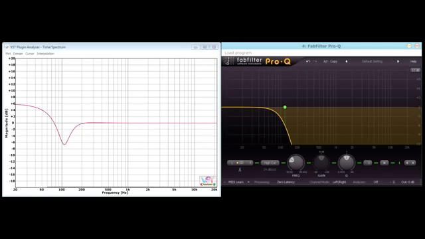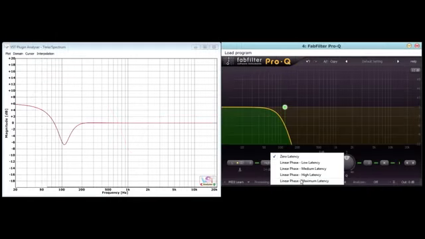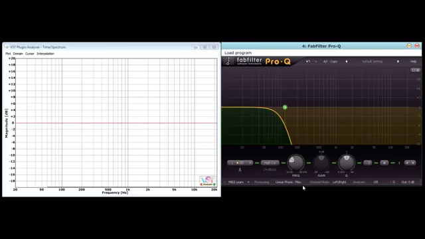In a parallel configuration, the phase shift from the minimum phase filter causes a steep notch to appear near the cutoff frequency, and this was a critical region for the bass guitar sound. No such notch appears in linear phase mode. However, minimum phase filters still have some uses even in this setup.